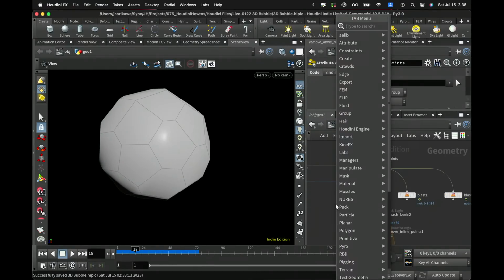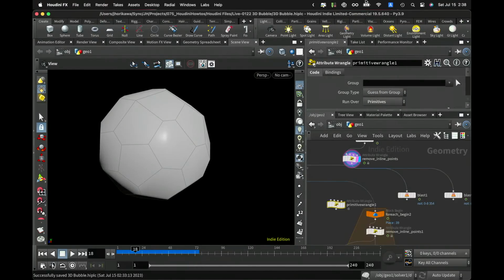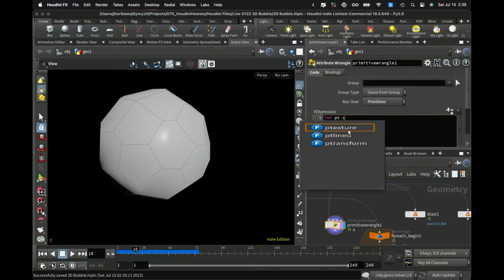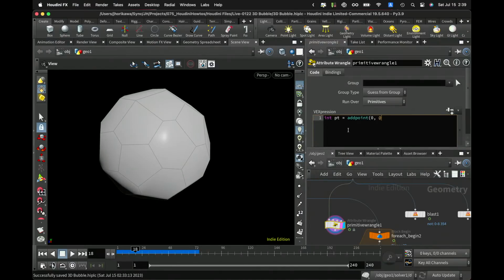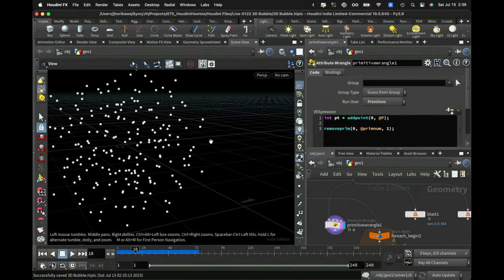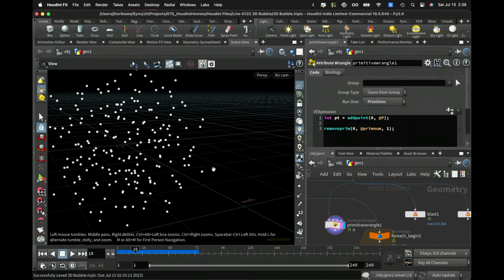So I could use a simple function like a primitive wrangle, give a center point, remove the current primitive, like that, and use these points as a guide to determine which surface is on which point, or use this point as an ID.